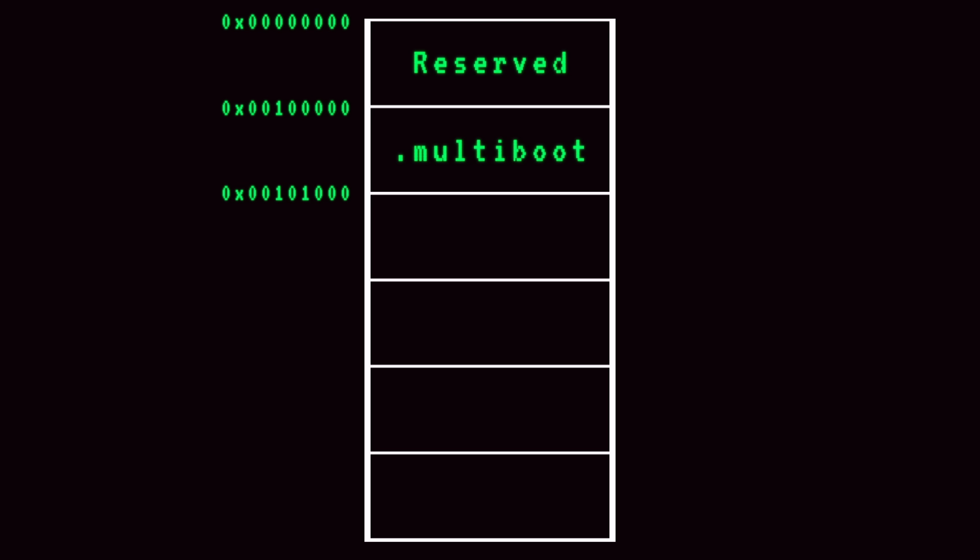In the second section, we put the so-called multi-boot header. In this header, our kernel basically tells grub how to start it. Next, we have the .text section. This is where our actual kernel code goes. Then we have a section for read-only data, which is usually for things like string constants.